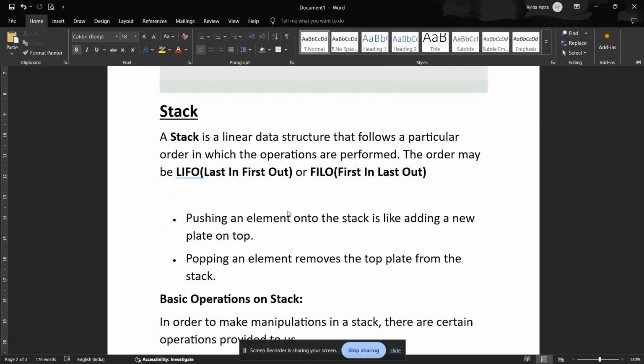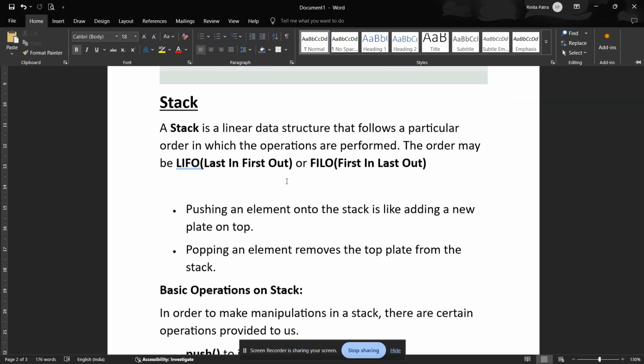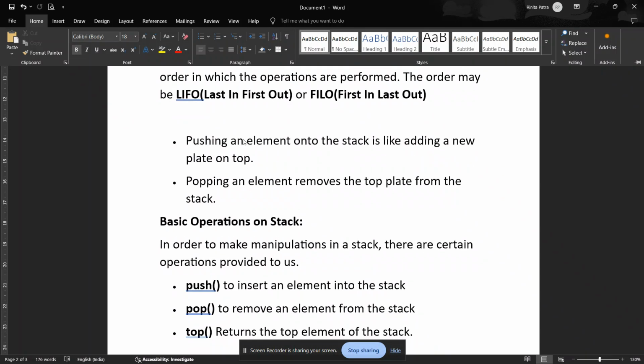So this is all about the stack. And pushing an element onto the stack is like adding a new plate on the top. In our home we arrange plates on top of each other.